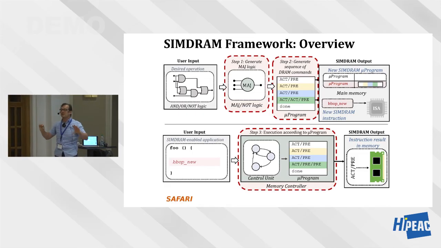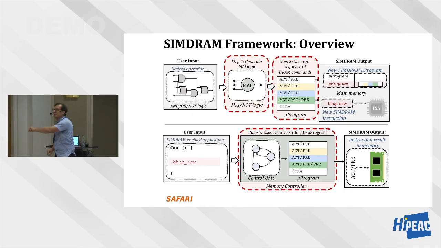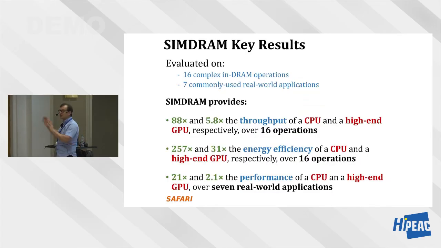So that's a very general purpose system. We don't change the sequential programming model. The programming model is exactly the same as what you would do today, except there's a new instruction there that's implemented in DRAM. And the key is really designing this microcontroller. And again, without going into a lot of details, there's a lot of detail in the paper, and this source code is online, as we will see in the next version. By doing this, we can implement many different complex DRAM operations. We can implement, for example, neural network inference, etc., using the substrate. And we see significant throughput and energy efficiency improvements, as well as performance improvements compared to both CPUs and high-end GPUs.